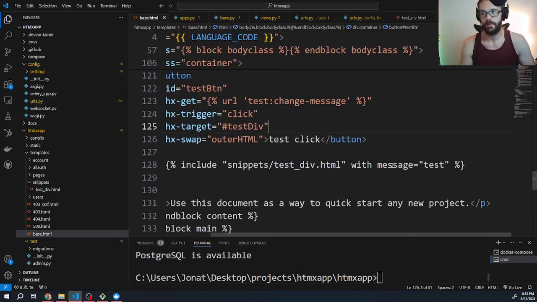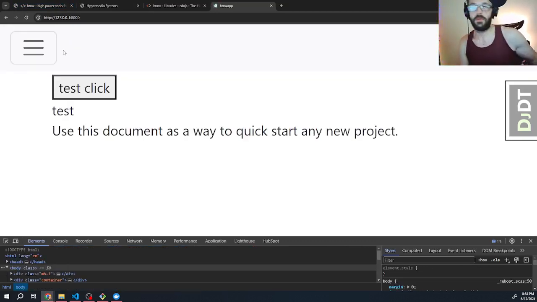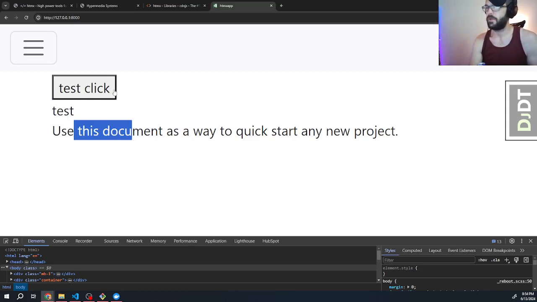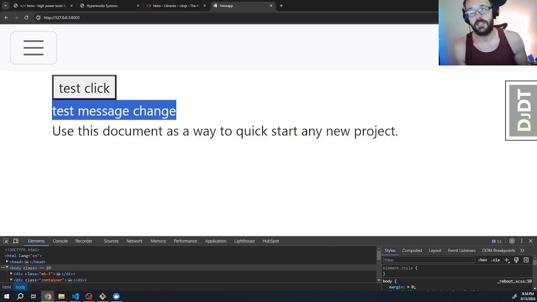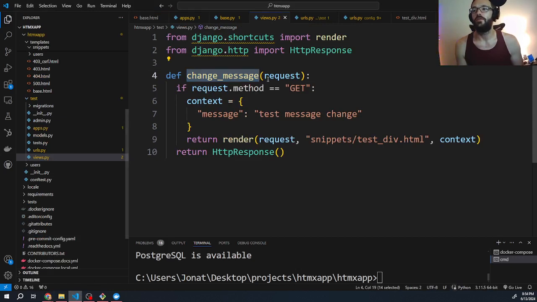It's about to start storming outside. Okay, right here where we set it, it says test, and it will say test right here, right? Except, let's refresh. Okay, so where it says test right there, you can ignore this. This is the button. Whenever I click this, it should update: test message changed. So that's HTMX. It was that simple. There's no state management. Everything comes from the view. The view is no different than any other case.